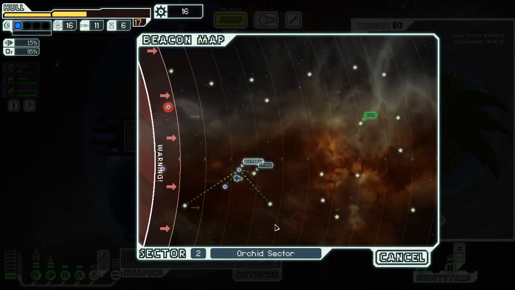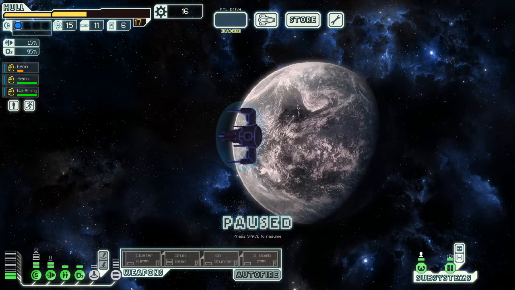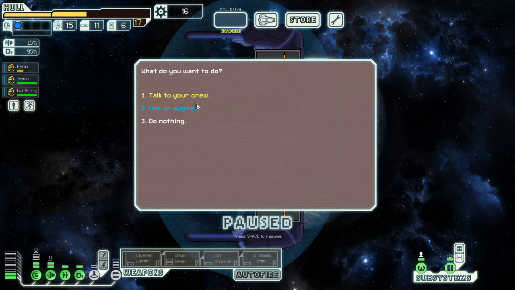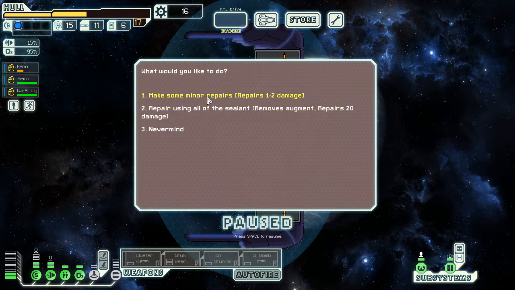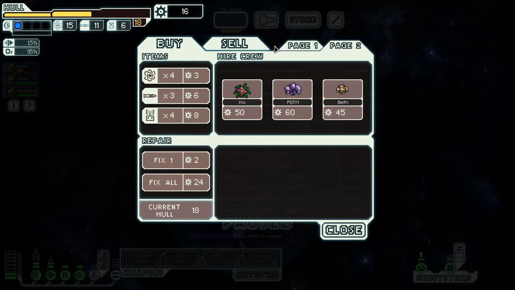Thanks for the stuff. I have to go here now, which means I may have to sell the health bomb. The looming advertisement at the store market mine launches at incredibly cheap prices. They bought too many of them, apparently. I'm gonna assume that's probably pretty bad. They're selling each of them for 25, and there's so many of them. Do something on board the ship. Let us get a little more of that hull repair. Even one at a time is just so very necessary.